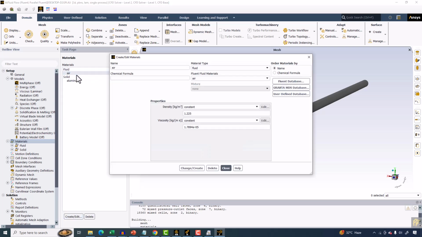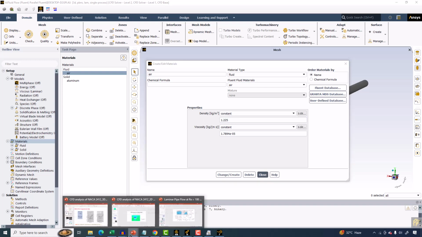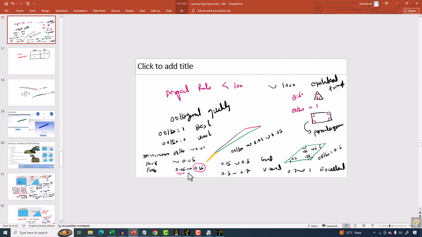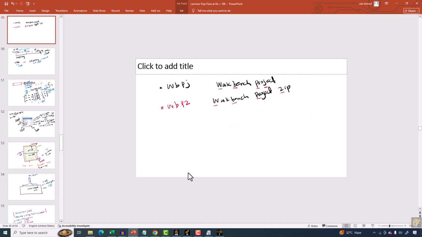Okay, and I will go to material properties and click on create/edit. So this is the name of the property, and the name can be anything. The important thing is the values, the values of these properties, density and viscosity. In our calculation, the density is 1 and the viscosity is equal to 0.01. So you should be putting in the correct values.